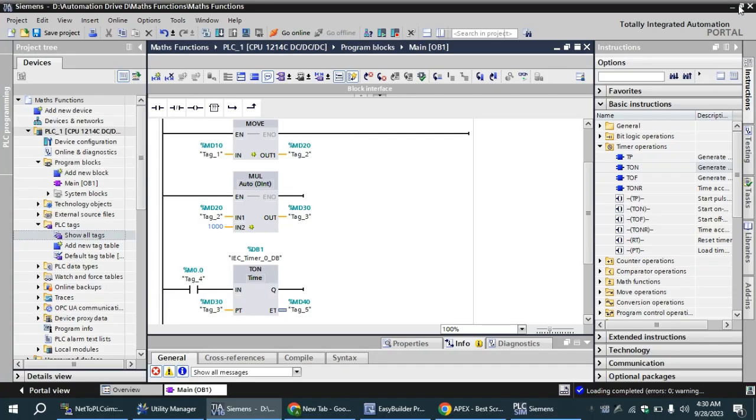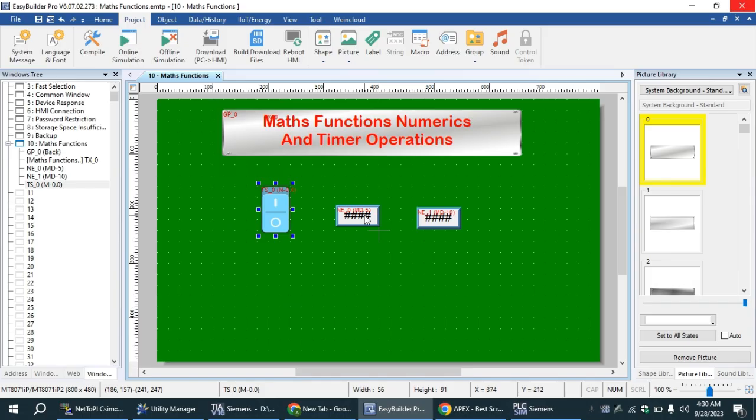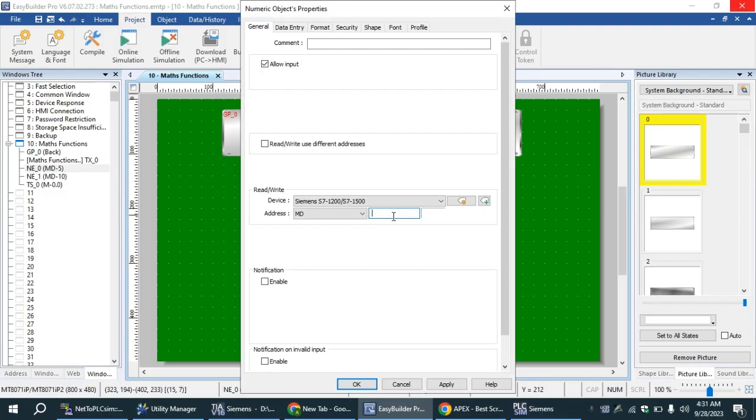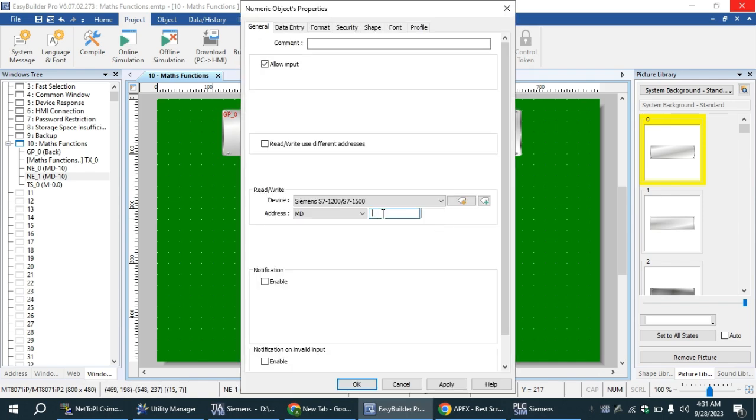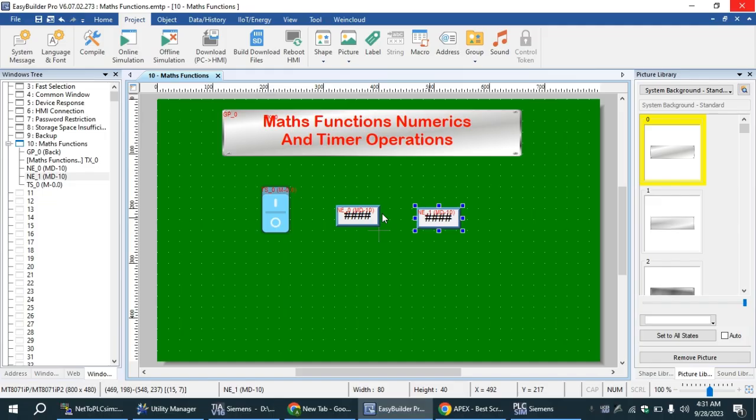Minimize, minimize. Now we change the addresses of the numerics. It was MD10. It was MD40. Same M0.0.